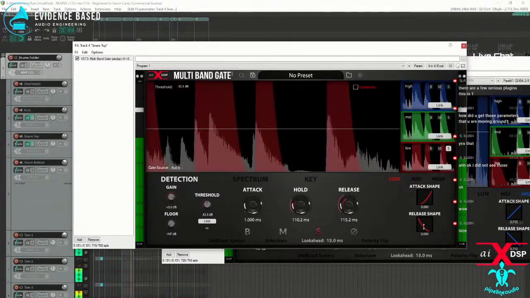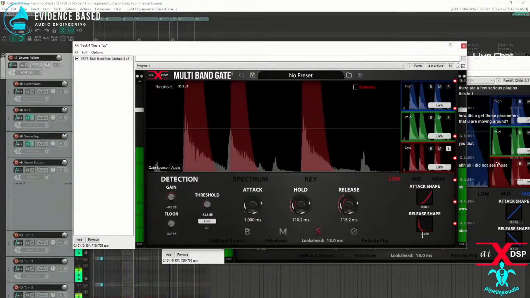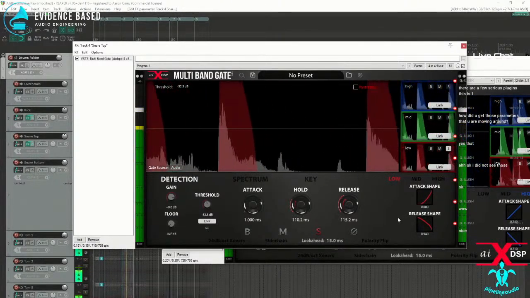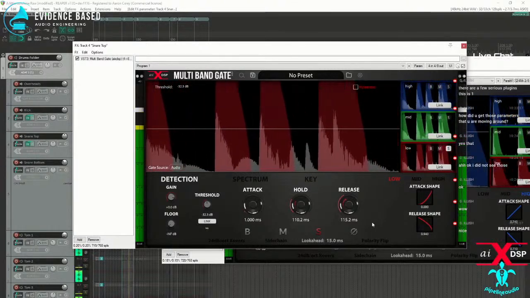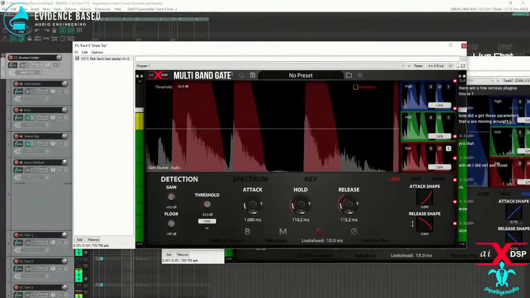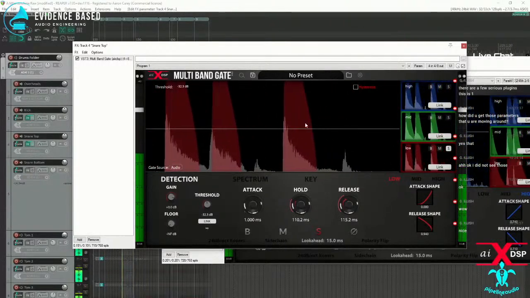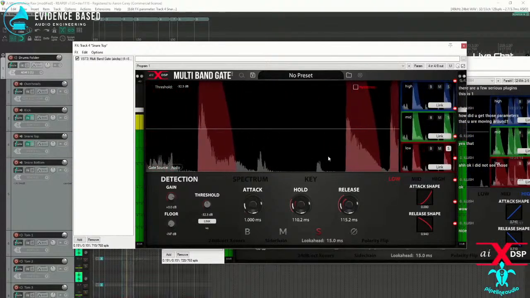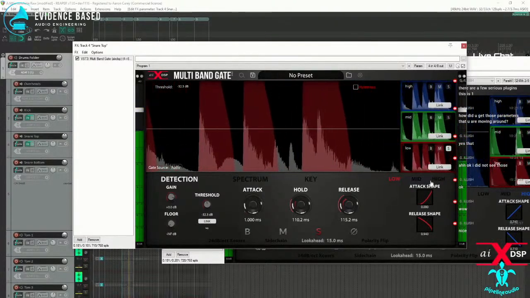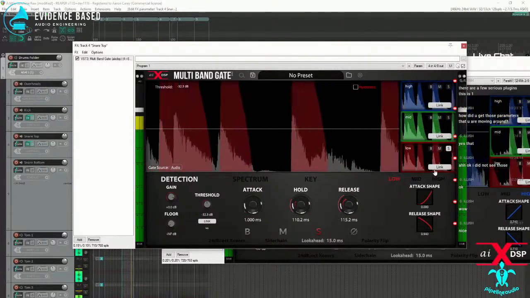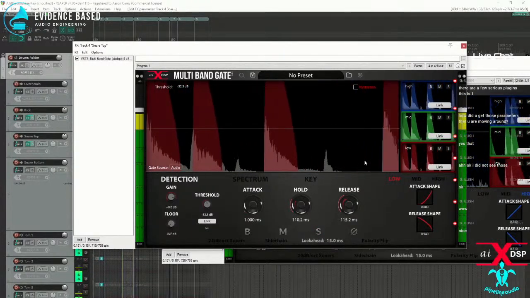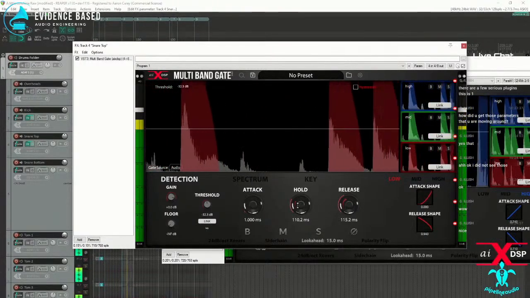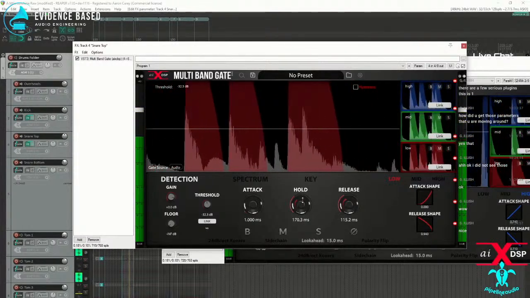And here's a good candidate for changing your release shape from this kind of quick fade to a longer fade. It might let the next snare tom hit in, but I think you're going to be okay with that more rounded shape. To me, this slower fade out for the release shape drives me nuts when there's cymbals. So on the highs, I don't think this kind of shape will work at all, but it's probably going to work on the lows here. But again, I don't like stuff that short. Give it a little.